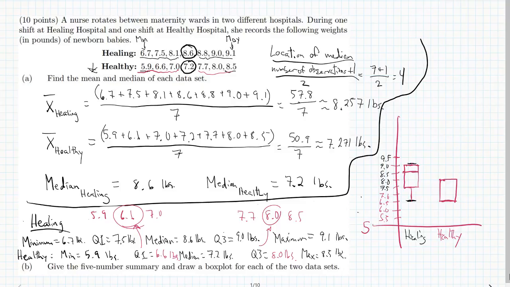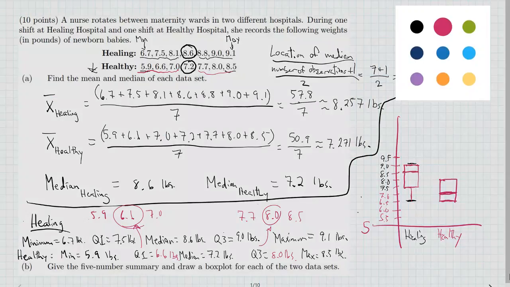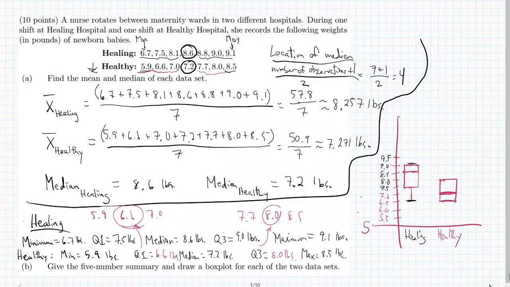Okay, now we have 7.2 is the median, so we find 7 and then we put the 0.2. Sorry for being kind of sloppy there. I'm trying to draw this, the surface gets a little slick on this, so you might not see the most perfect straight line ever. But so now for 8.5 we have as our top value. We'll draw that right up here. And you can always use the same color. I'm just trying to distinguish this so you can see from low to high what's going on.